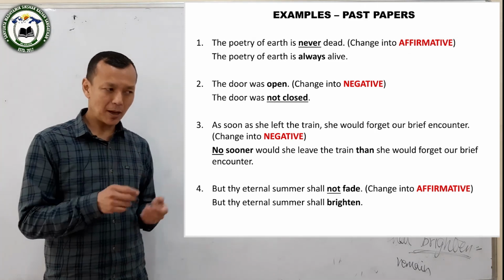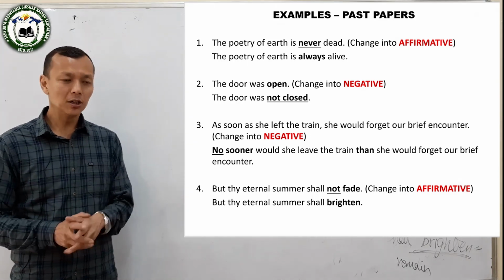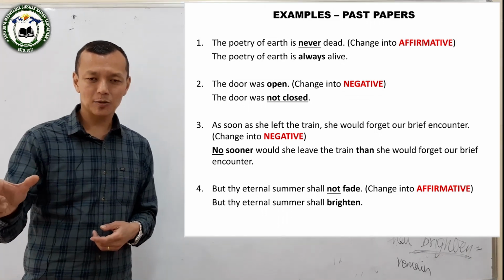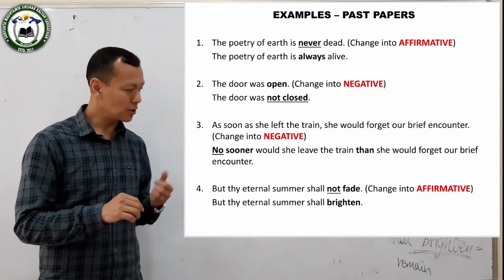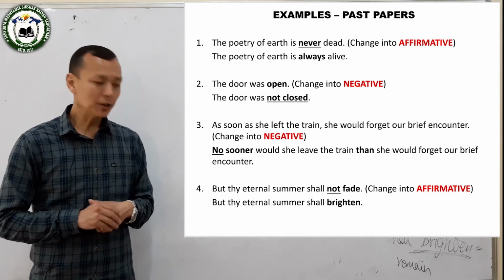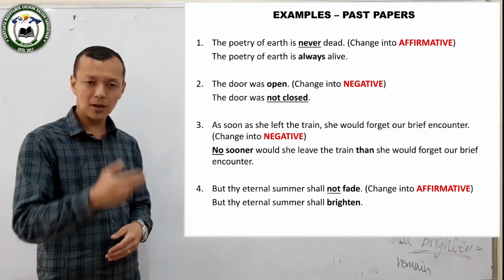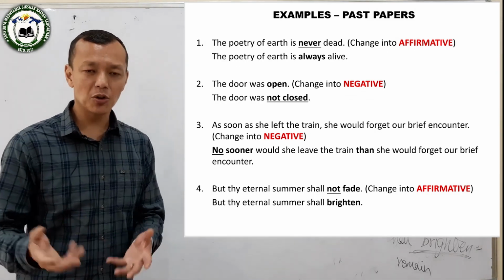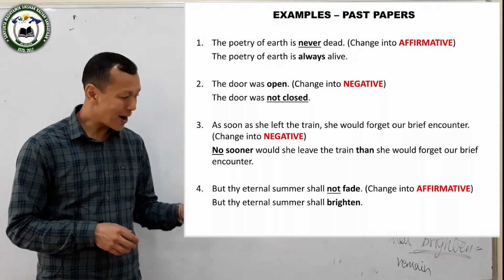So, अब यो एउटा एकपल्ट आएको छ तपाईको एक्जाममा, तपाईको टाइममा पनि आउन सक्छ नआउन पनि सक्छ, but this construction, this change you keep in mind. as soon as भनेर कुनै पनि सेन्टेन्स आयो भने त्यसलाई चेन्ज गर्दाखेरि नो सुनर र बिचमा देन लगायो भने चेन्ज हुन्छ. So this has become negative because we have used the word no. The fourth sentence there: but now eternal summer shall not fade again. Underlined there, the word not tells us it is a negative sentence. Instruction मा भनेको छ change it into affirmative. कसरी भयो, but thy eternal summer shall brighten लेखेछौँ.